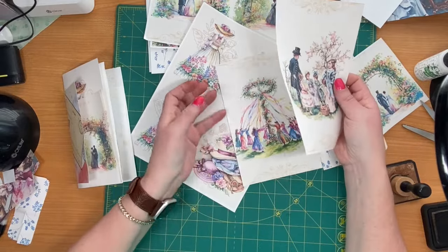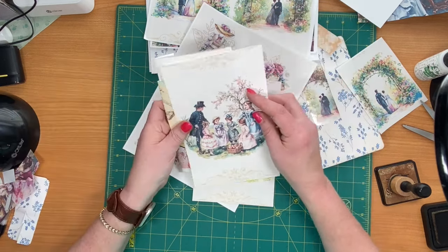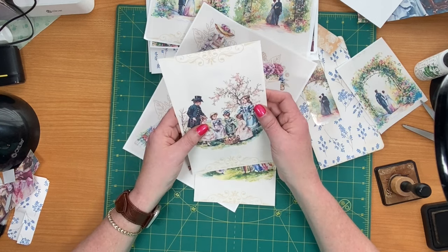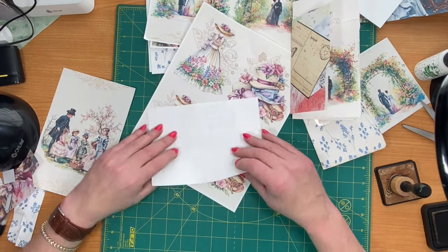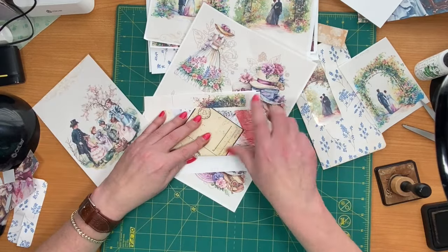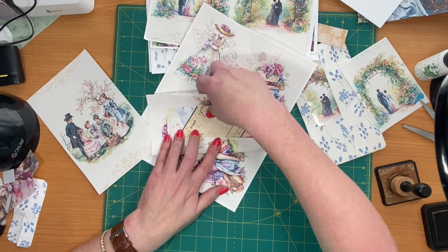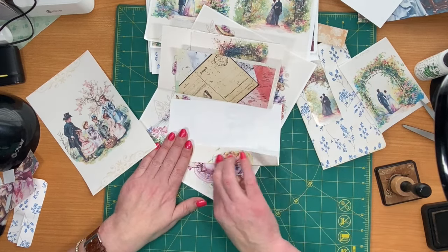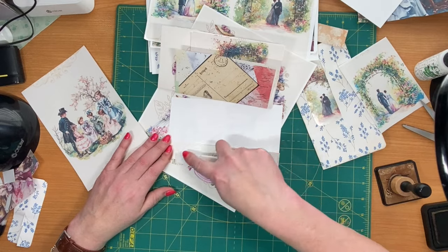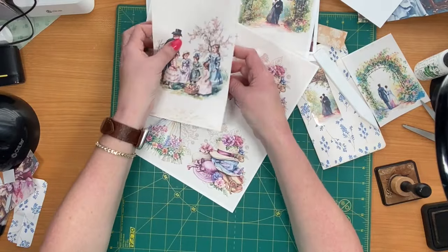I cut this page in half, so I would have two different pages. So I'm going to have the same thing going on, is that this is not going to be quite the same size. So I can choose to fold it completely in half. So this one I'm going to leave like this. I think what I'm going to do is I'm going to fold it this way. So see, I'm just sticking it in here and kind of lining it. And you don't even have to do that. I prefer to line it. It's just me. And this one, I think I'm going to go from this side.